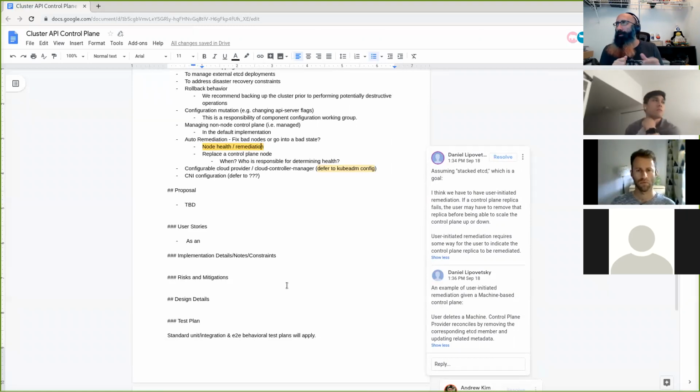And I can definitely throw some together as far as what those API types would look like for that model, if that would help.